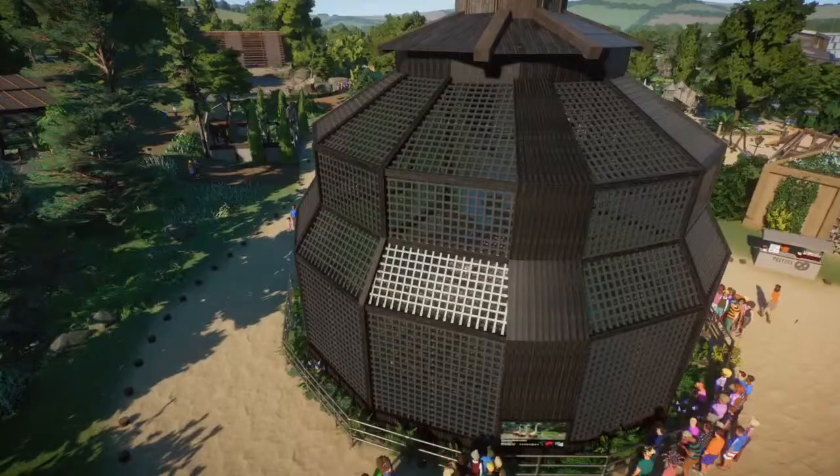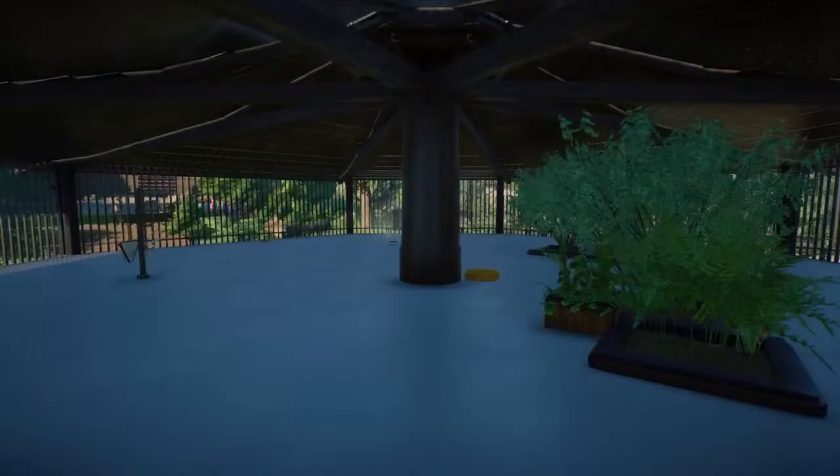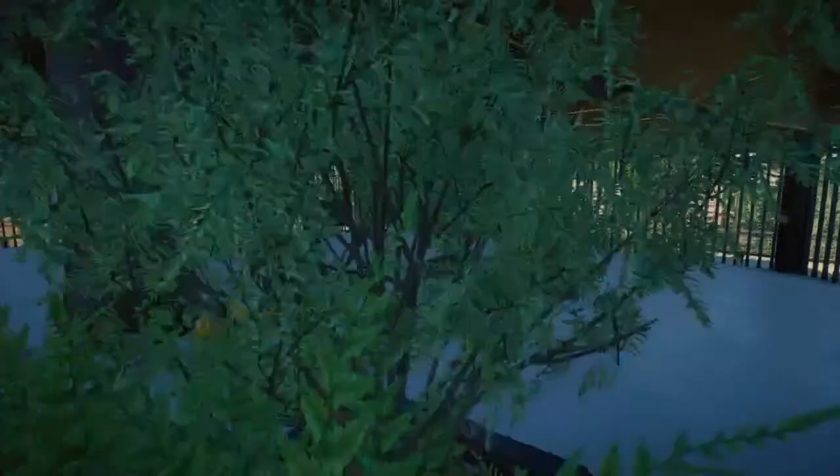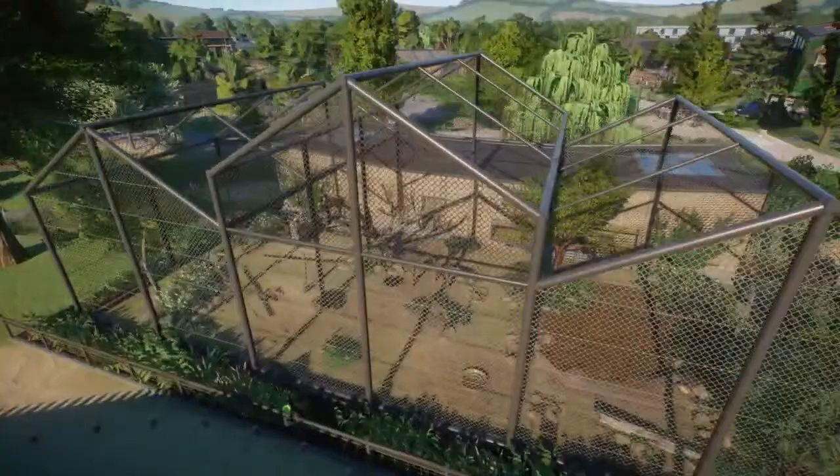Oh yeah, we have the flamingos hanging out in there. What's up, flamingos? They have a whole interior section as well. Huh, that's pretty cool. And they get to hang out over here too. Oh, a big aviary behind there as well. Look at that.